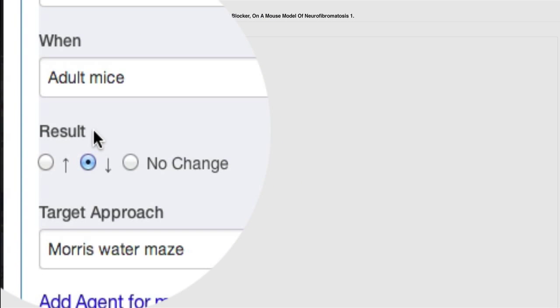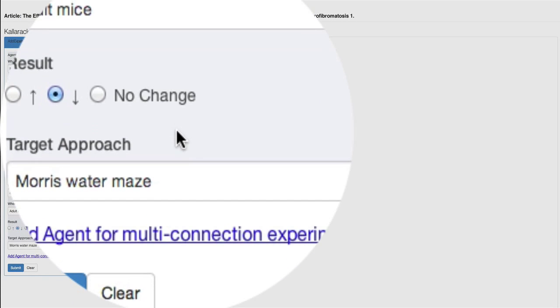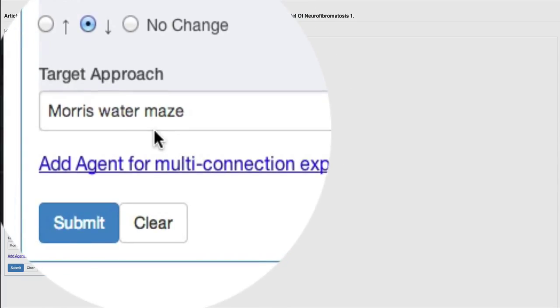This effect can be a positive change, more activation of the target, for example; a negative change, for example, when there is a decreased activation measured in the target; or no change in the target. Additionally, the slot next to approach used is for noting key information about the techniques used to measure a change in the target. If any of the key fields are left empty, the app asks users to enter that information.